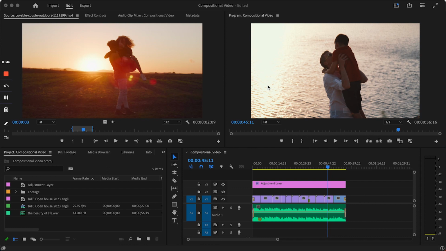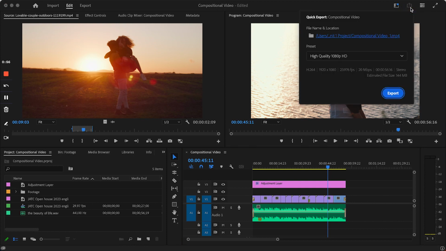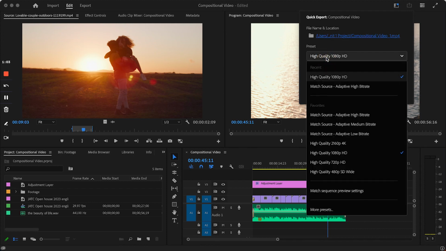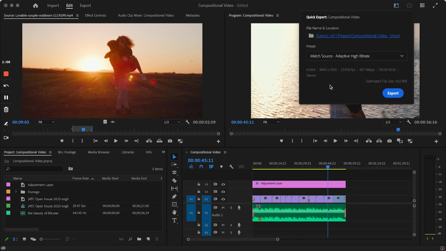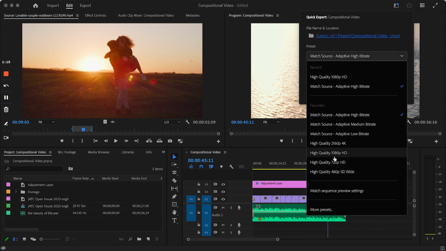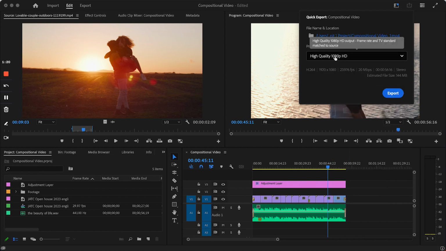Now, for export, there's two ways we could go about it. The first is to go into the top right corner over here and hit the quick export button. That is the second one from the left. Quick export is a really great option if you're in a hurry and just want it to be easy. Really, it gives you the best presets possible for anything that is an internet video, and you can choose the presets from matching source, which means that we're going to have it the same size and type of video as our project, or we can select which type we want. So for example, a 1080p, YouTube high quality HD video.